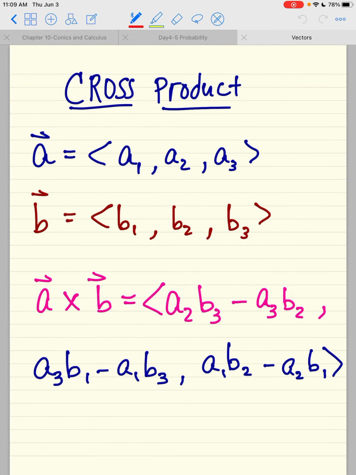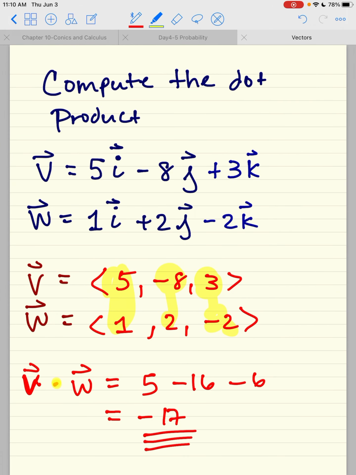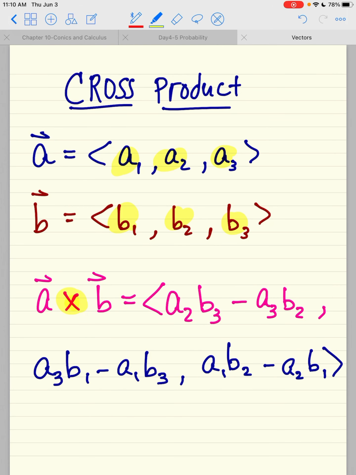Now, what we're going to do is figure out how to do the cross product of two vectors. Something that's really, really important is the following. The result of a dot product is a number, and the result of a cross product is a vector. So don't confuse the two, okay? This one's going to take a little bit of work. So imagine we have the vector A with 3 components, B with 3 components. To find the cross product, not the dot product, to find the cross product, what we're going to do is we're going to take A times B, so I'm going to use a different color here.